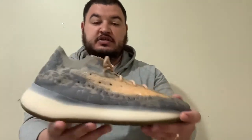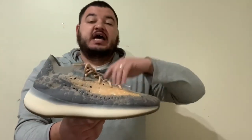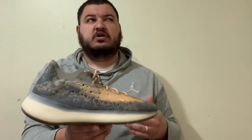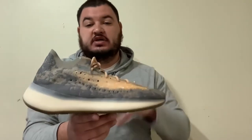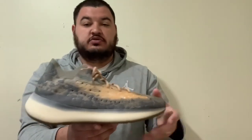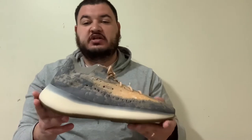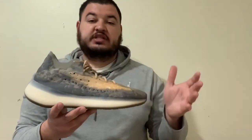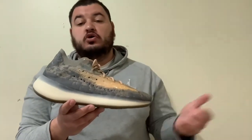This dark gray and bluish Primeknit throughout — these are just super sick. I think these are being slept on right now. If you can scoop a pair for retail or under retail, there are still some websites that have these at retail. They dropped Wednesday and I'm recording this Saturday — I got my box yesterday. On StockX they're not going for too much, so if you need a rare size like 13.5 or 14.5 there are still good prices. I think this colorway at this price point will get a lot of people to try a new Yeezy model.